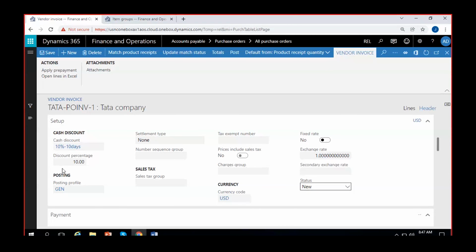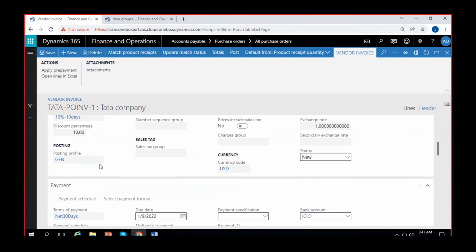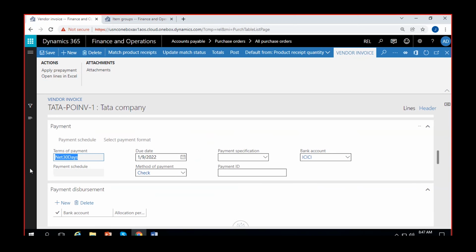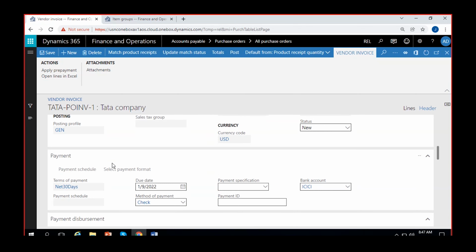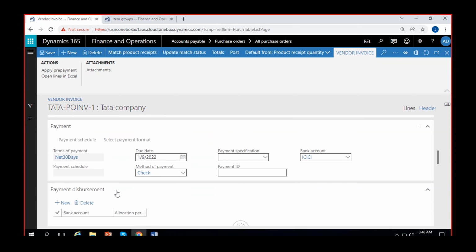Here I can see terms of payment defaulted from the purchase order, and onto the purchase order it is defaulted from the vendor account net 30 days. And all this method of payment and cash discount is all automatically got defaulted from the vendor account onto the purchase order and now onto the invoice.